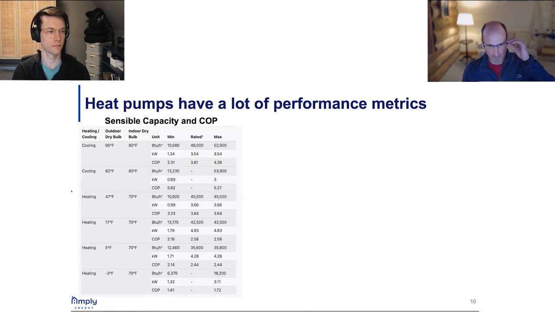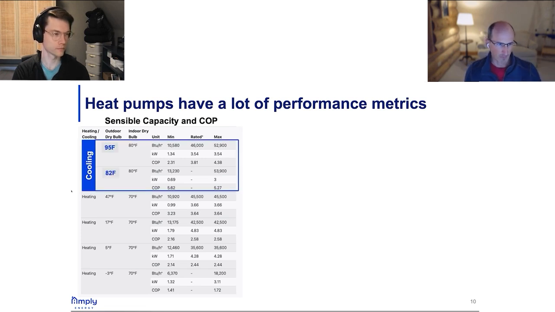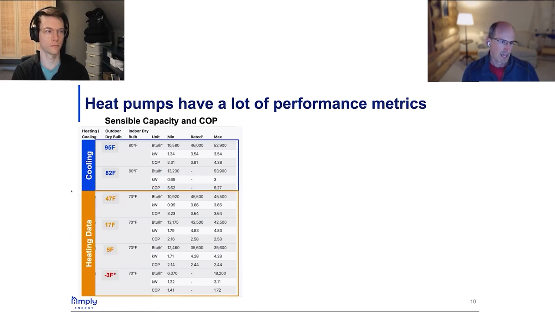All right, so let's drill into some of these metrics in a little bit more detail. I'm going to use an example piece of equipment. I've got a bunch of data up from an engineering submittal around what its characteristics are at a bunch of different outdoor temperatures. So we've got cooling test points, or at least reported performance metrics. Some of these values are directly tested in the laboratory. Some of them are calculated. I won't get into all those details, but what are generally reported at a minimum are the 95 and 82 degree outdoor temperature performance characteristics for cooling, and then 3 heating data points: 47 degrees Fahrenheit, 17, and 5 degrees.